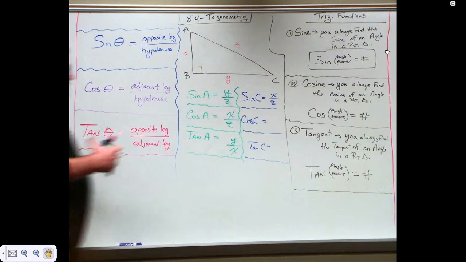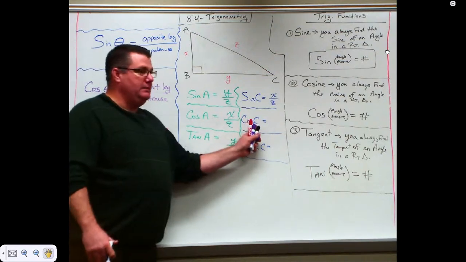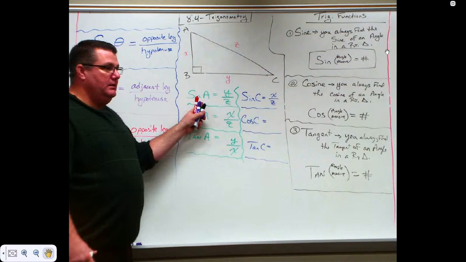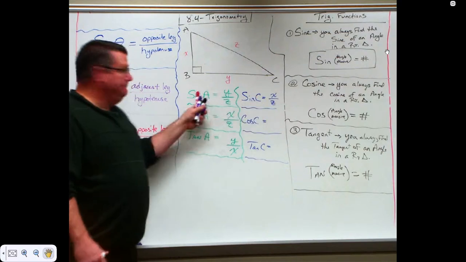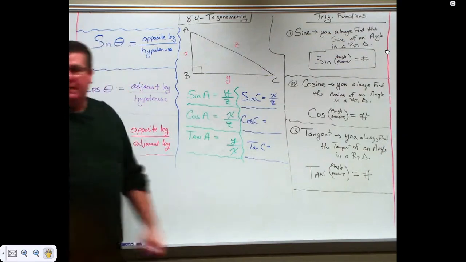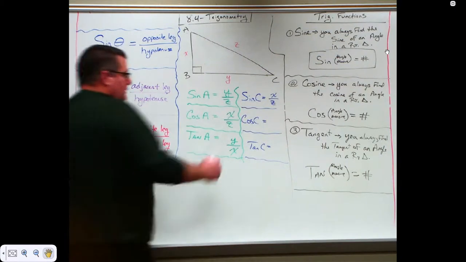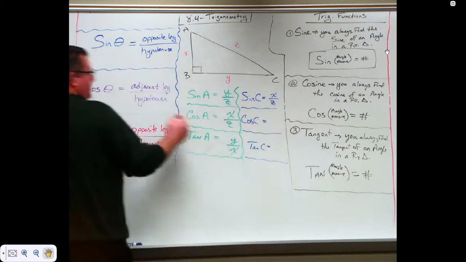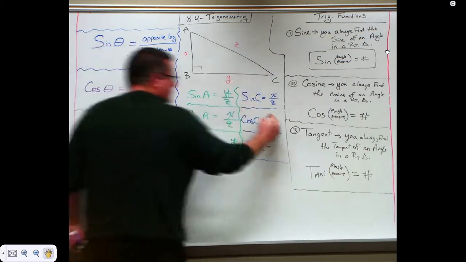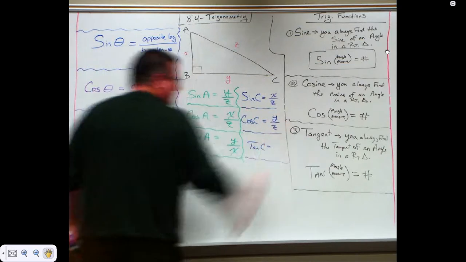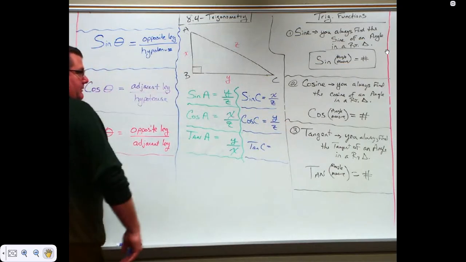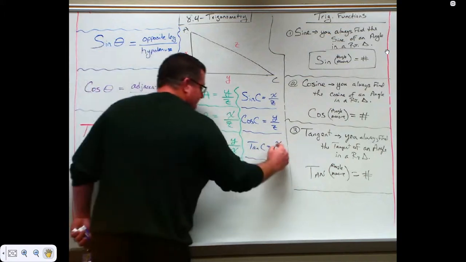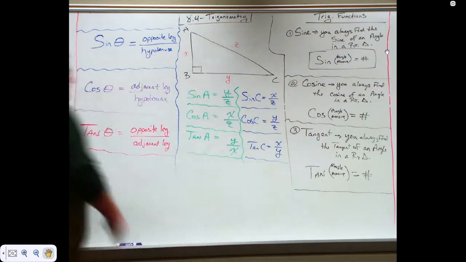But the key is understanding that we're always talking with respect to what? See how the sine was different here than it was here? Because I was talking about different what? Angles. So it's going to change, isn't it? Okay. Cosine of C? That would be the adjacent to C, which would be Y over what? Z. Everybody okay with that? Yes. How about tangent to C? X over Y. You guys can do that, can't you?